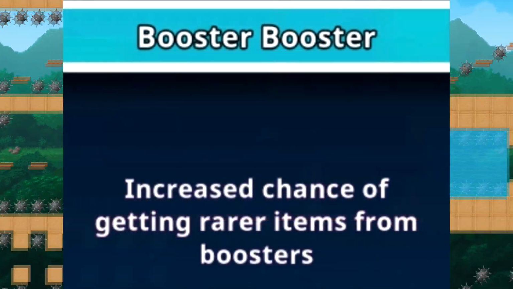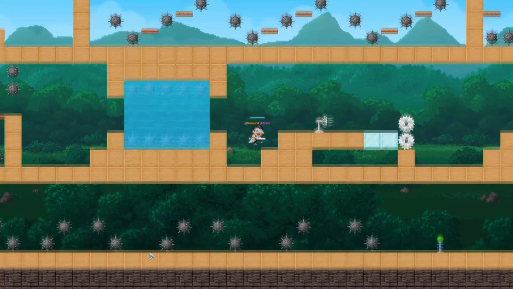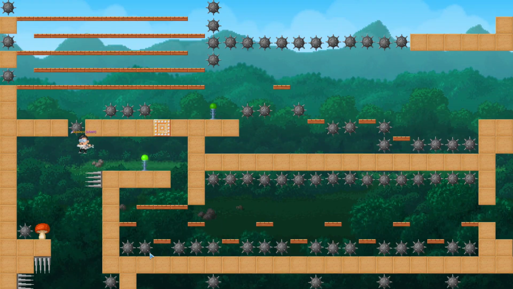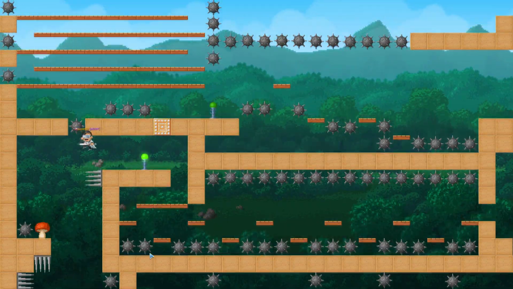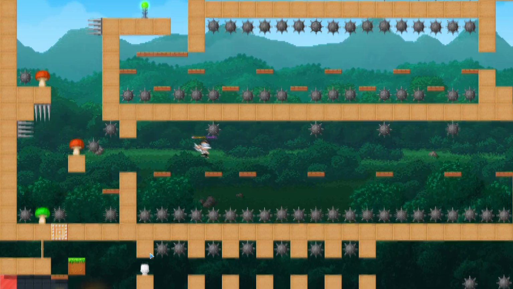Booster, which is the next perk, is pretty obvious of what you should use this for. You should use it whenever opening mass amounts of boosters. However, I recommend mostly to use this for seasonal boosters because current booster items that are high in rarity don't really have that much value.